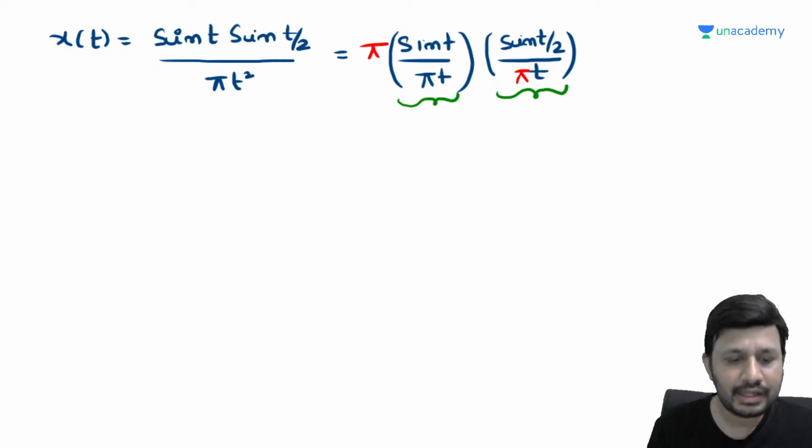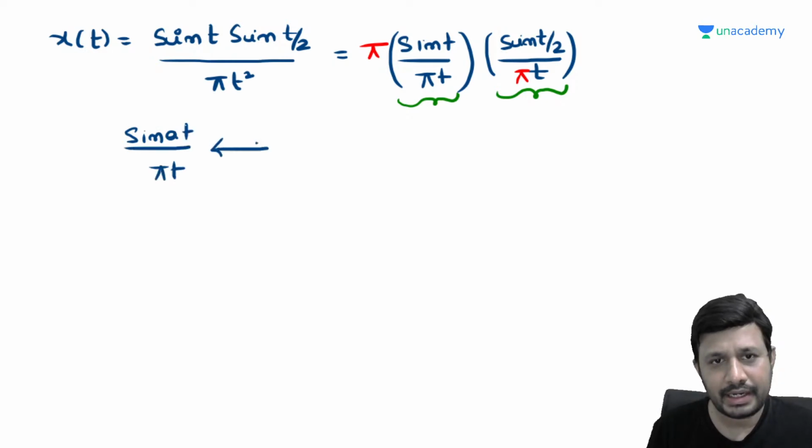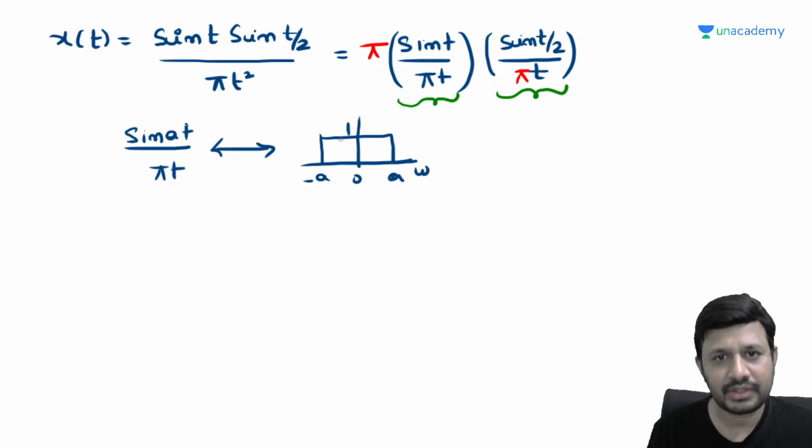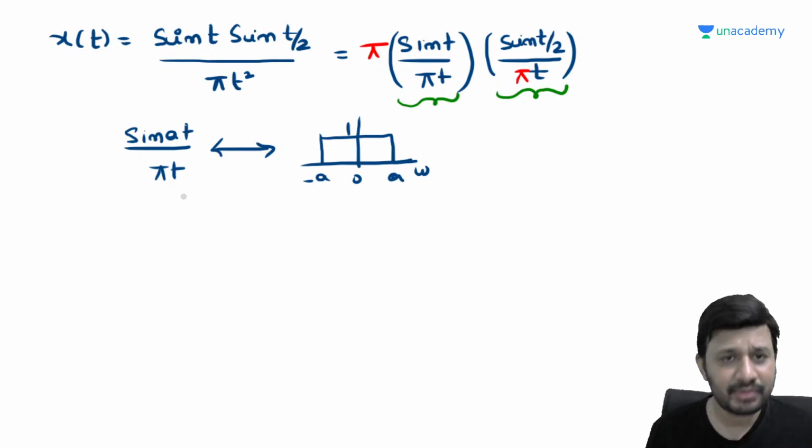So first of all, let me recall one important Fourier transform pair, which is nothing but sin(at) by pi t. Sin(at) by pi t in time domain forms a continuous time Fourier transform pair with a rectangular pulse varying from minus a to a in frequency domain. Try to remember this one. Without knowing this Fourier transform pair, don't go to exam, because definitely this concept will be involved. So if you're not thorough with this one, learn this Fourier transform pair, how it came and what is the duality property of Fourier transform. Learn this concept and go.